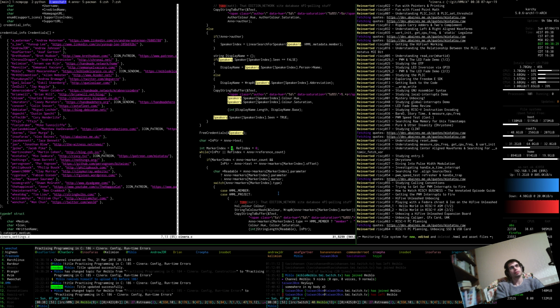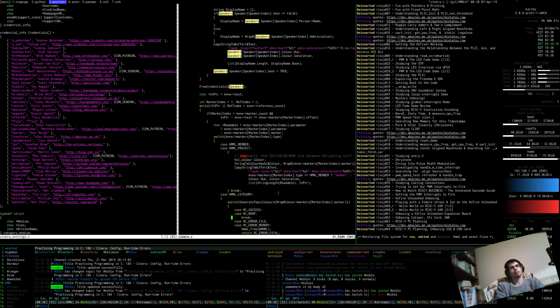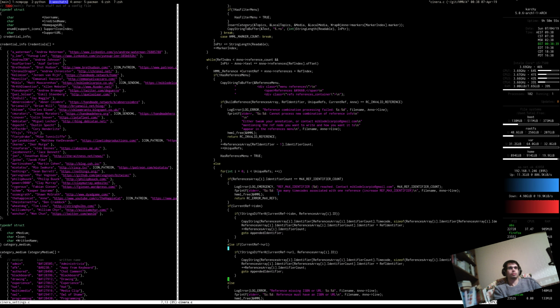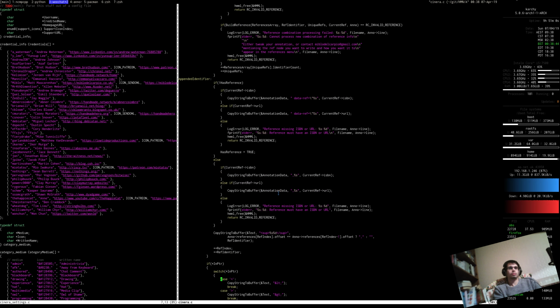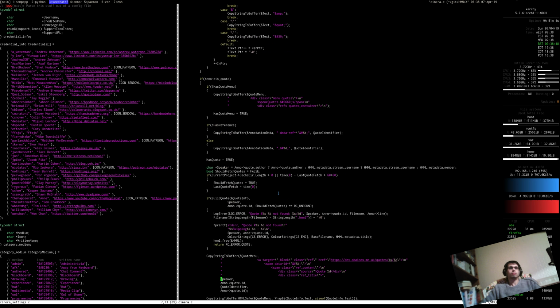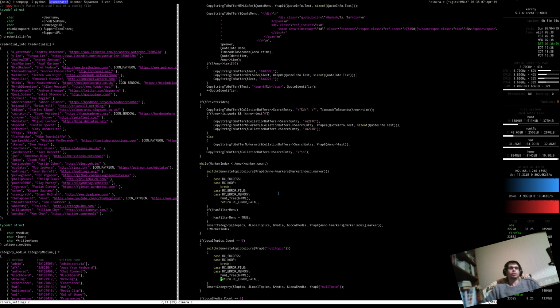Market index equal to that. Add a reference count. Should we just see what happens?